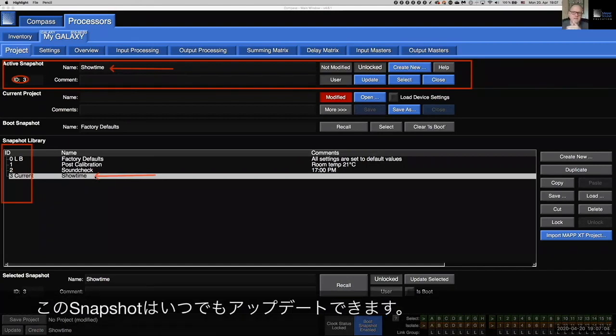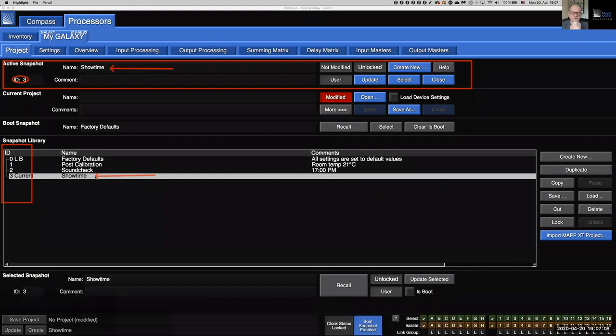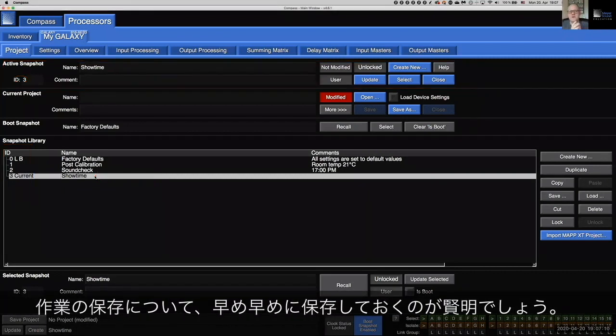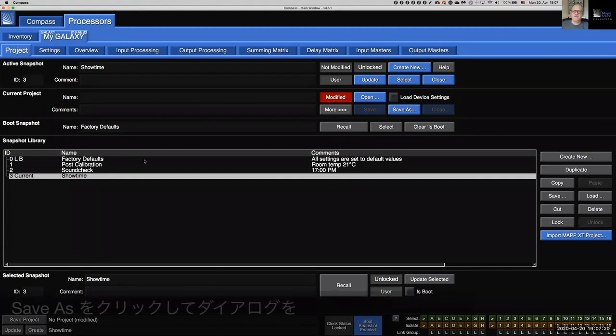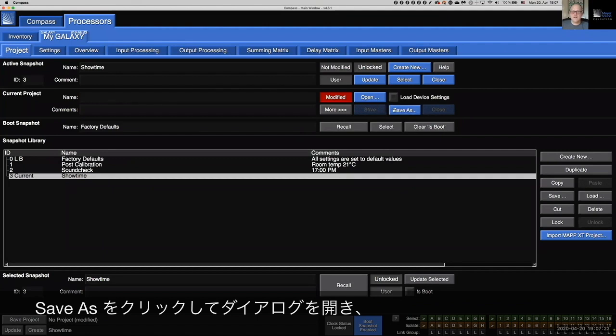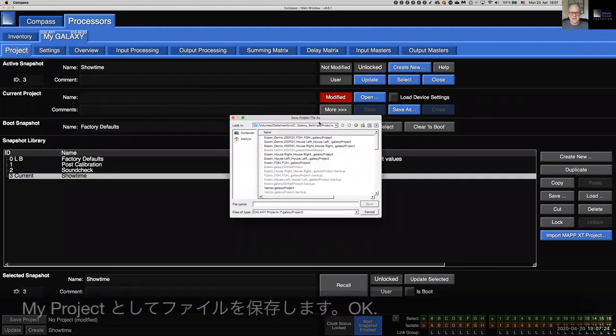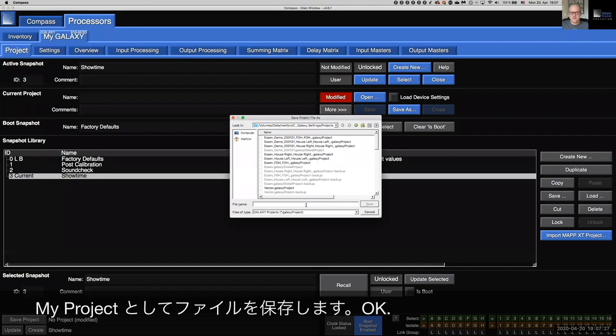I can update it. There's all sorts of things that I can do with this snapshot. Maybe it's also prudent to save my work because save early, save often. So that means that I have to save this as a project. So why don't we click Save As, a dialog opens and says, okay, save your project file as my project.